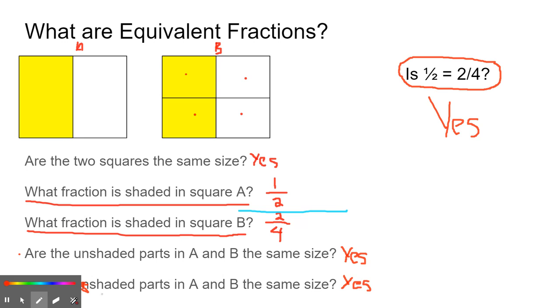And this will make more sense as we get into the next couple of practice problems here. But basically, the equivalent fractions are the same amount of each shape is shaded yellow. It doesn't matter how many equal parts they're broken into, because we can see here in A and B, both of them have half of the square shaded yellow. Even though B is split into 4 equal groups and A is split into 2 equal groups, they are both equivalent because half of the shape is shaded yellow in both A and B.